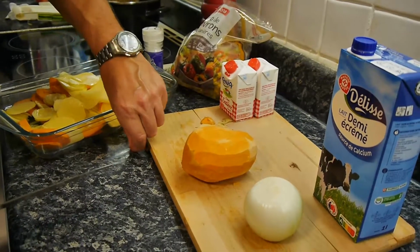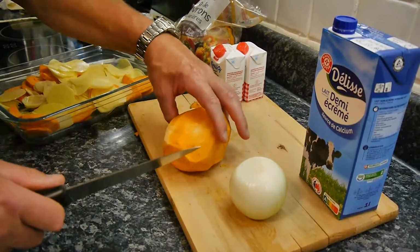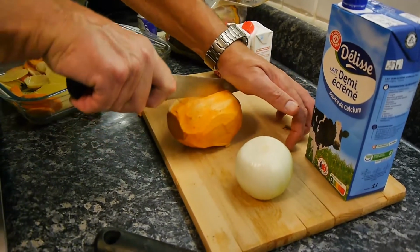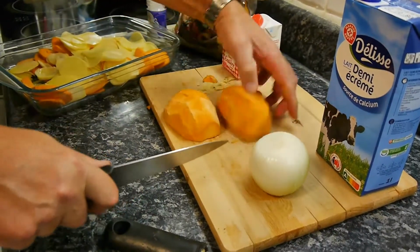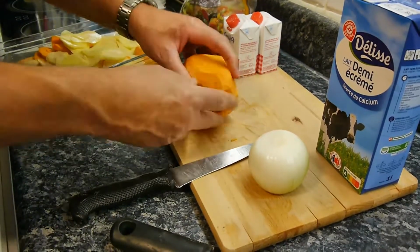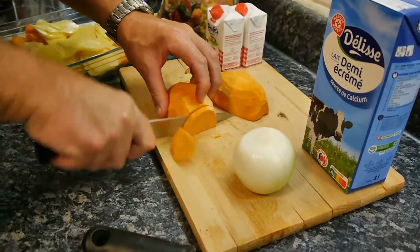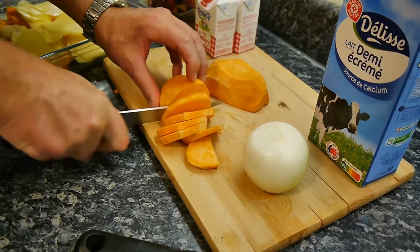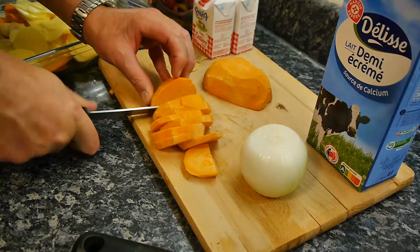Right, with this sweet potato, they're really immensely hard. They're much harder than an ordinary potato. So don't wrestle with it, because if a knife slips, it's a palaver. Just cut it in half like that, and then you can slice away, because that gives you stability on the board. If you hold it like that, it's rocking around all the time. So give it some flatness before you start attacking it with the knife to cut it into slices.